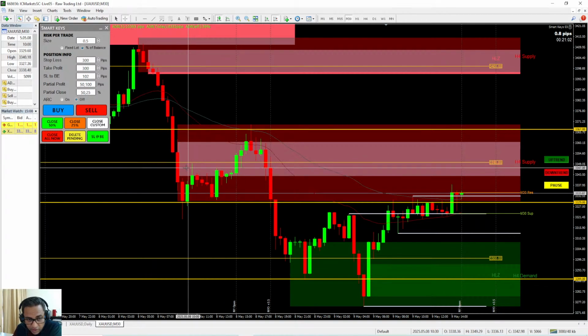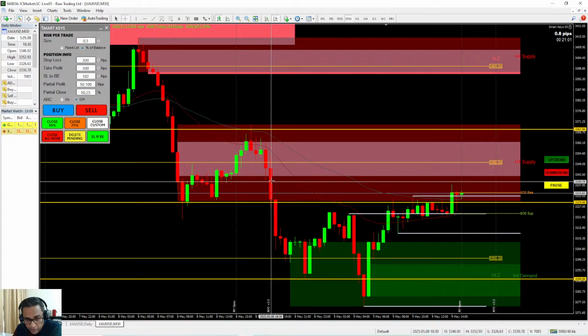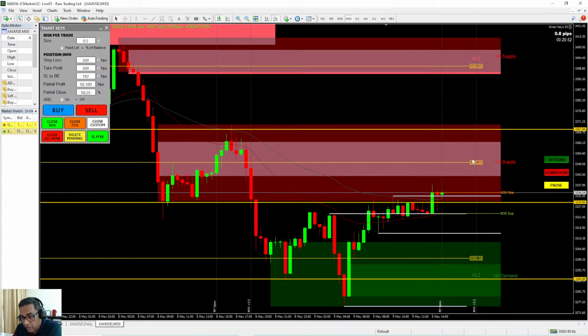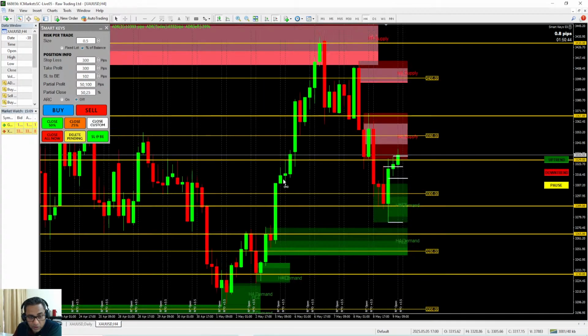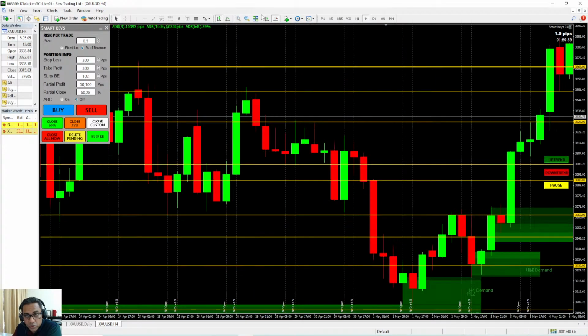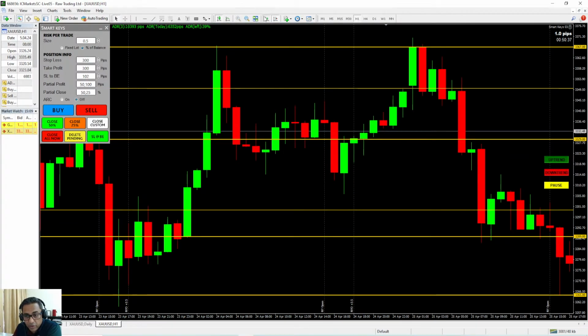This was created yesterday, right? Even if you consider this as the liquidity candle, we haven't tapped it yet in the London session. So price is due to tap this liquidity candle, even come up to 3350, right? So no buying at this point because we're inside a supply zone. Let's take a look at that area again clearly. Yeah, we can push the zone higher because prices come deep.